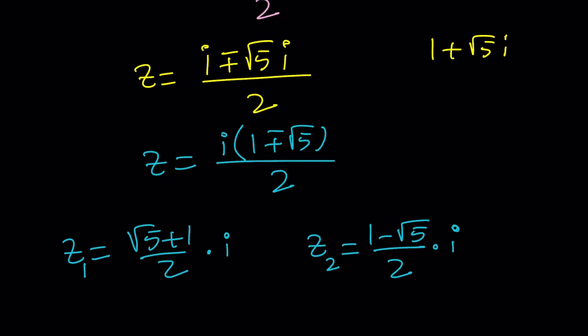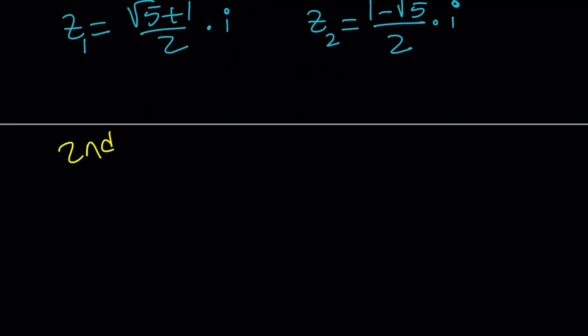Okay. What is the second method for solving this problem? Let's go ahead and take a look, right? And were you able to guess it? Okay. If you said yes, we're going to replace z with a plus bi, you got it.